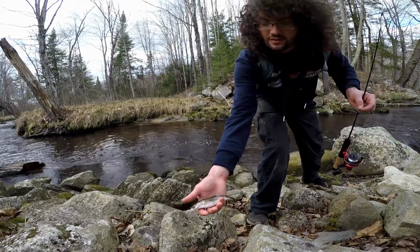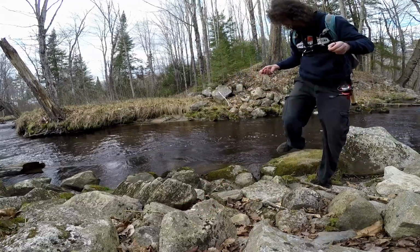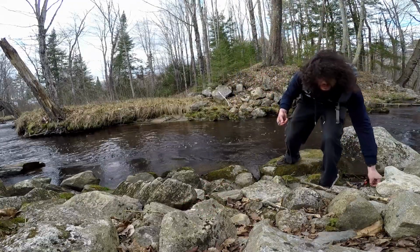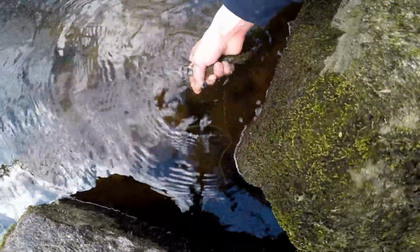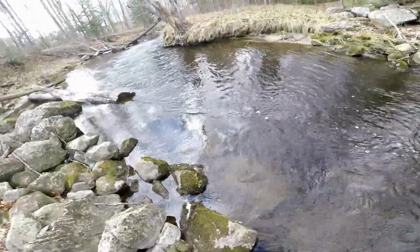Tiny little trout. Toss me back in. That was cool on a micro pole. That was awesome. Ready, guys? Woo! He's gone. That guy was tiny. Like tiny, tiny.